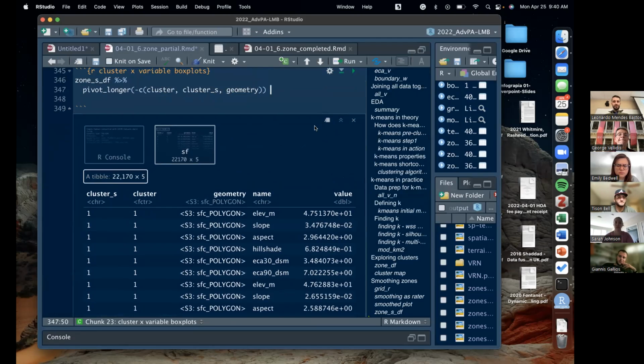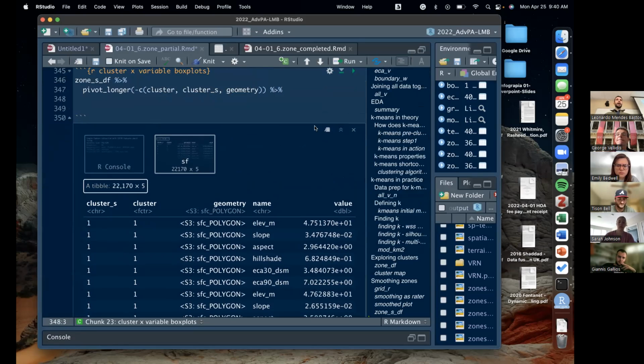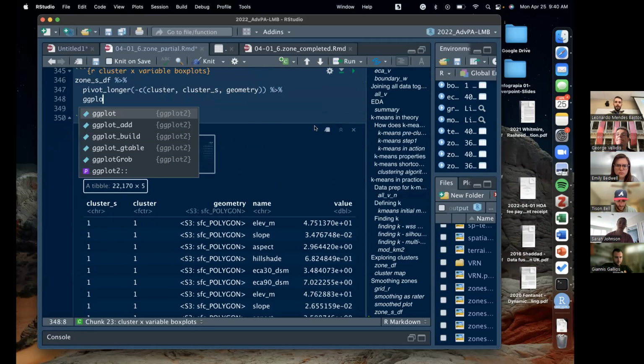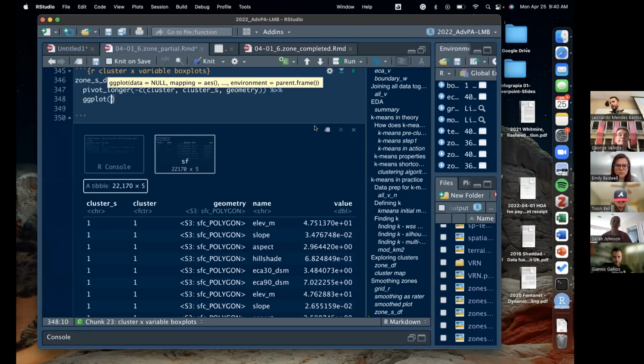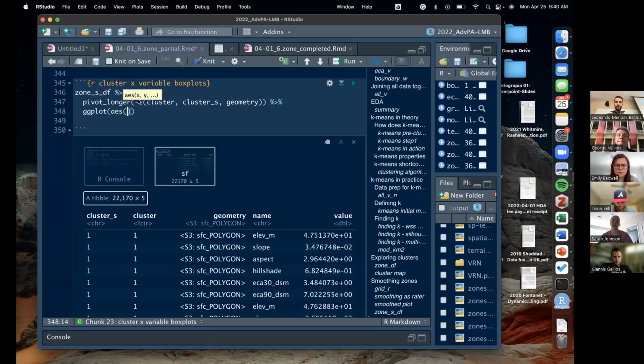So now let's plot this data set. Let's add a pipe there. Let's call ggplot. And within this ggplot call, we use the aes function. And I want to say on the X, I want to have the cluster underscore S column. So on the X-axis, we're going to have 1 and 2, because those are the names of the clusters. And then on the Y-axis, we're going to have each one of those variables separately in a different plot. And that's kind of why we had to pivot the data. It's going to make more sense in a second here.